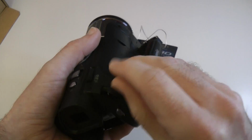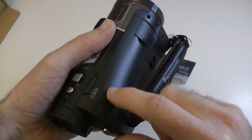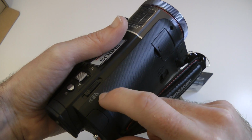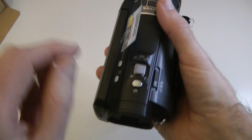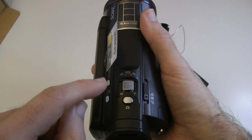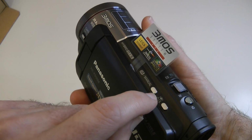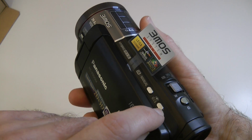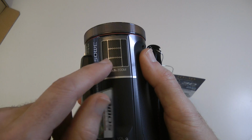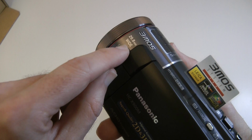Underneath this flap here is where you're going to plug that power supply. And we've got controls here for playback, movie mode and camera mode. We've got a rocker here for volume during playback and also zooming in and out. Camera button on top. Intelligent auto manual button. Optical image stabilization button. We've also got the 5.1 zoom microphone, which is really good on the current camera, so I'm hoping that stayed the same.